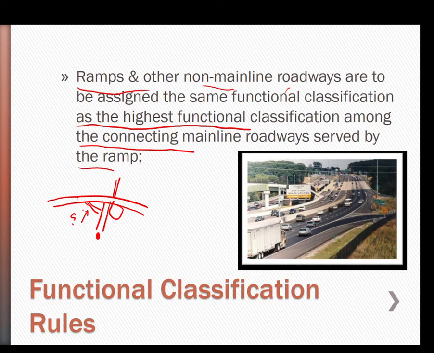by the ramp. So when I look at this, I ask you, okay, what is the function classification of this ramp here? Is it a collector or is it a main arterial? Well, since it's connected to the highest one, it's also going to be classified as a main arterial. And it's actually logical, because when we want to design this ramp or loop, we want to use the same criteria as this interstate or freeway, with probably the highest speed, with the same kind of pavement, with the same curvature, and so on. So we will always want to classify this also as the highest classified road when we have a connection between two. These are simple rules.